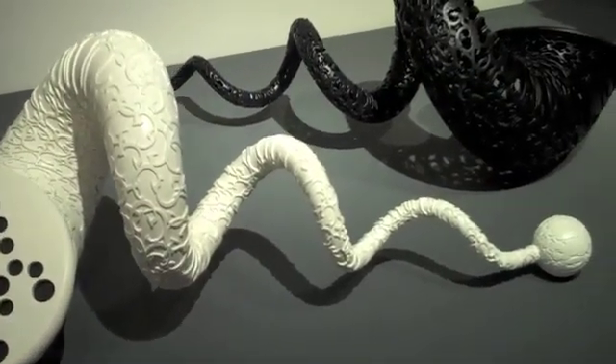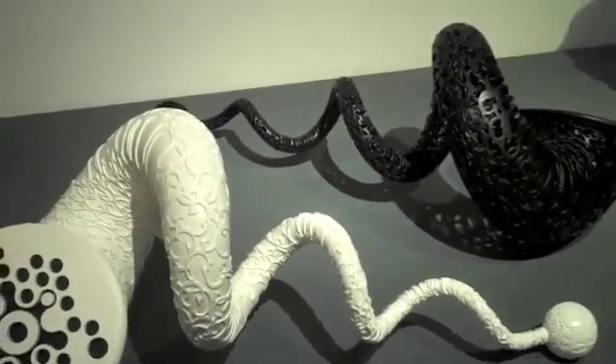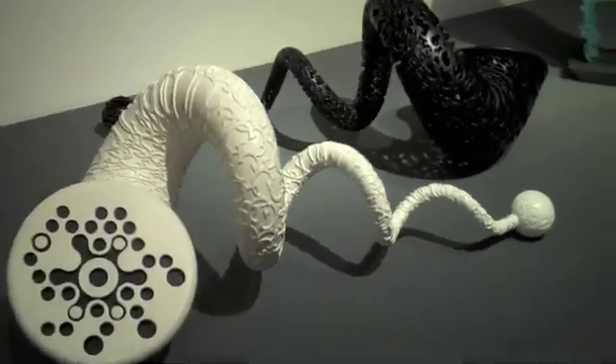I couldn't make these using conventional ceramic techniques or materials. They've been made using new technology called additive manufacturing — a type of 3D printing. They've been designed on the computer and the data goes through to a very sophisticated machine that lays down layers of material and sinters them together, melting the material with a laser in incredible detail over a very long period of time. These Amalfia pieces took around 50 hours to print and weeks in front of the computer to design. For me it's really about transferring the skills I developed on the wheel as a potter — capturing the same energy of a line, the curve and grace of a piece, and reinterpreting it through the mouse, the computer, and this technology.